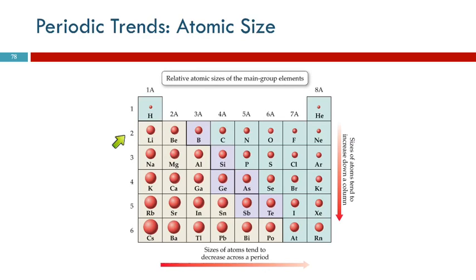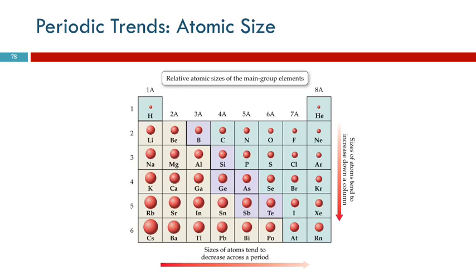So as we go across in a given row, we see that lithium is larger than neon, and that's not really what you would expect. But what electrons are we adding as we're going across? All of the electrons that we're adding are in the same principal energy shell. They're the same level, so they're roughly the same distance, but we're also adding protons to the nucleus. Lithium has 3 protons in its nucleus. Neon has 10. A positive 10 charge pulls the electrons in closer than a positive 3 charge.